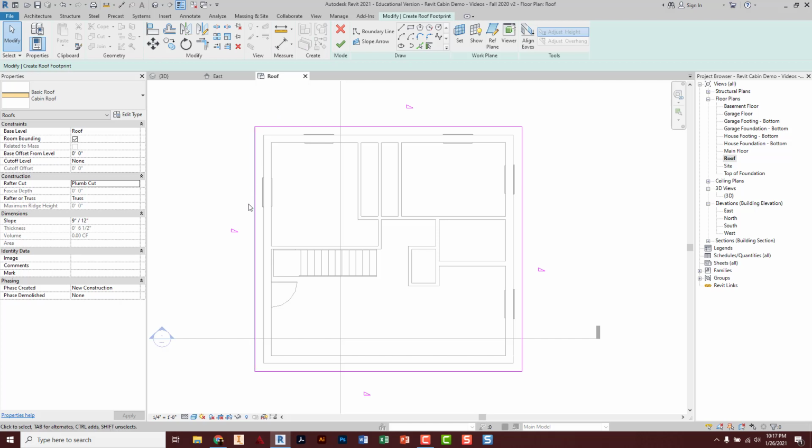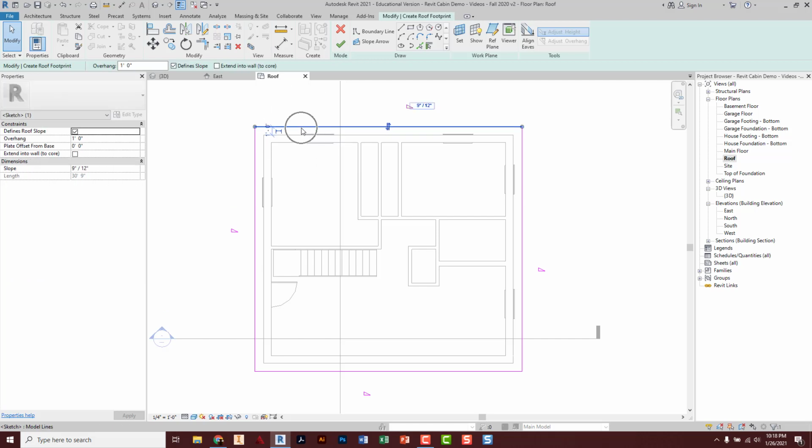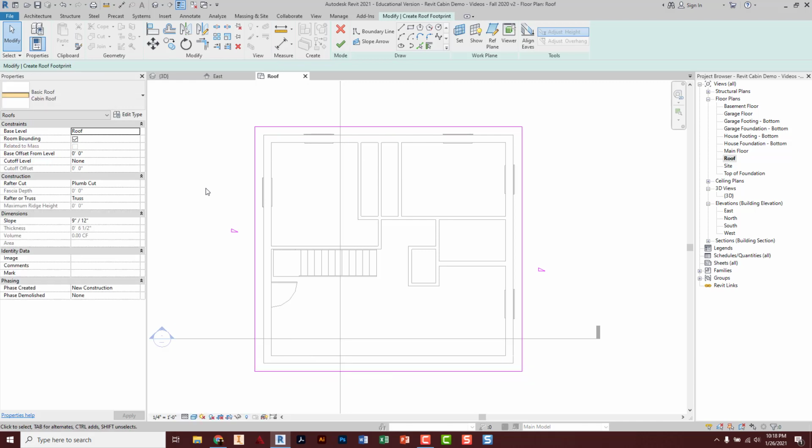And this is when I want to define these little triangles mean that the roof is sloping from this edge up towards the center. So right now all 4 of them are sloping up and towards the center of the roof. That means there is no kind of triangle end of the roof, if you want to call it that, and we want 2 of those. So I am going to click on the top line 1 time, 1 click, and up here in the options, uncheck define slope. And I'm also going to do that down on the bottom. Click 1 time, uncheck define slope. And I believe that should be all of the settings for the roof.